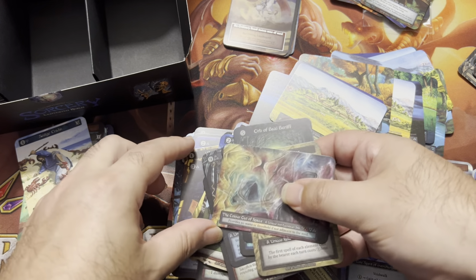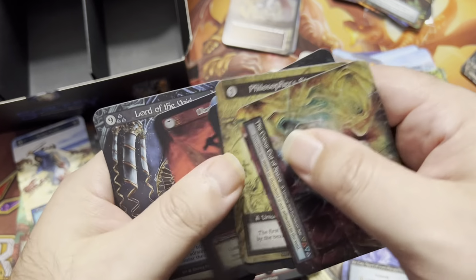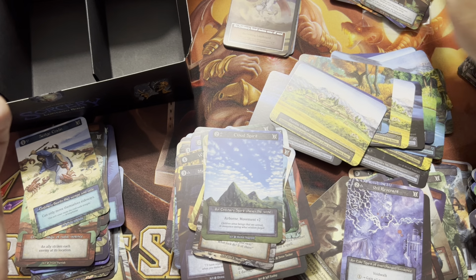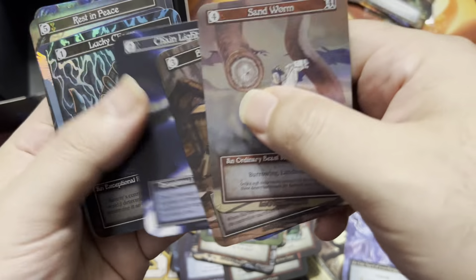So, in total, one, two, three, four, five, six, seven, eight. Slightly ahead of the curve. No, eight, nine. Way ahead of the curve. Because we had the one over here.